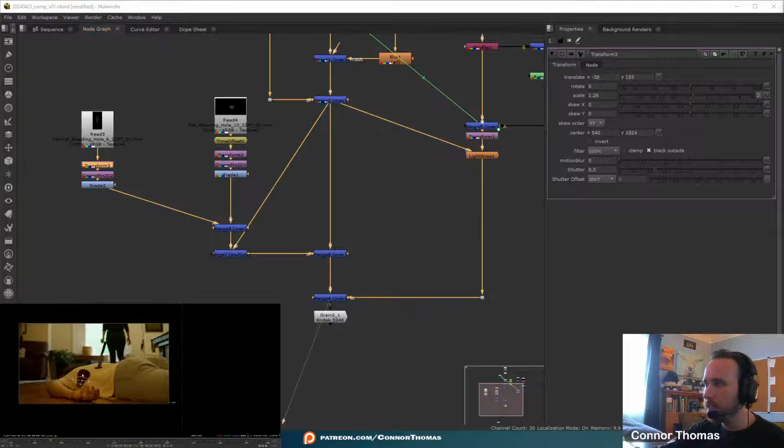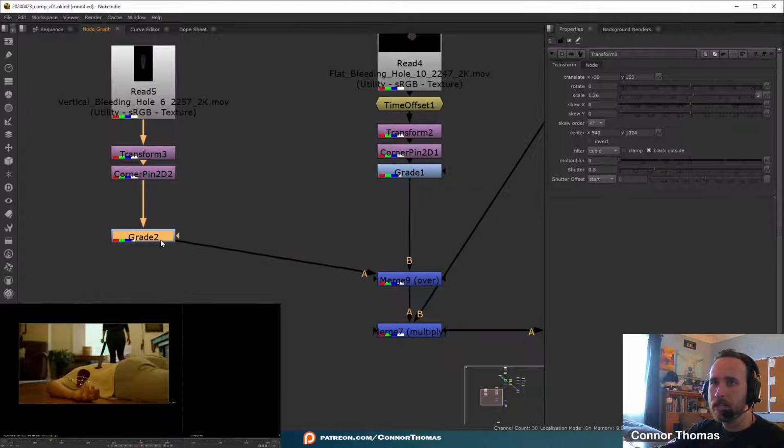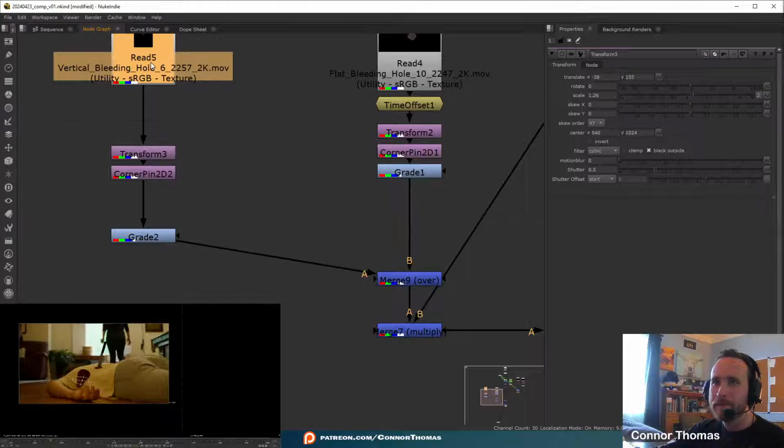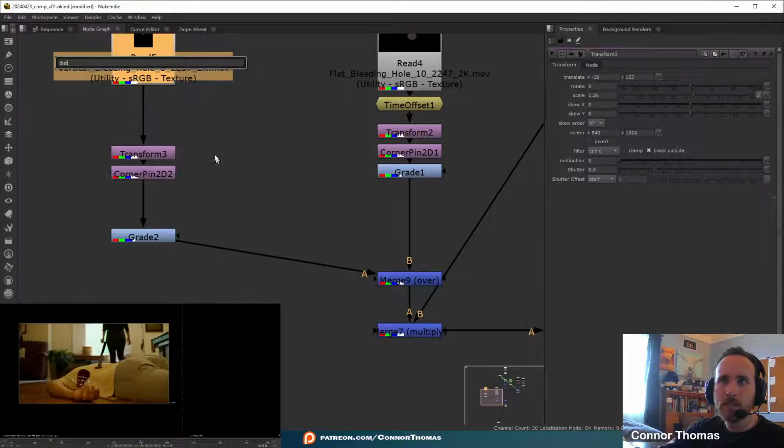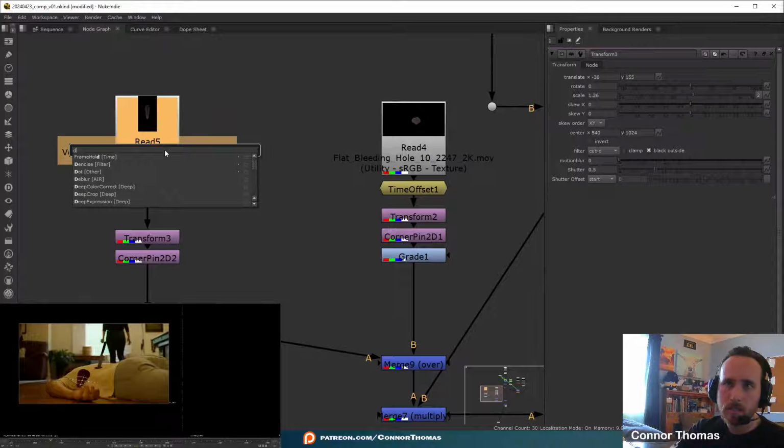Let's place that there. But it feels like it's going straight right now. So let's add in a, what's that called? Oh, it's not a vector distortion.